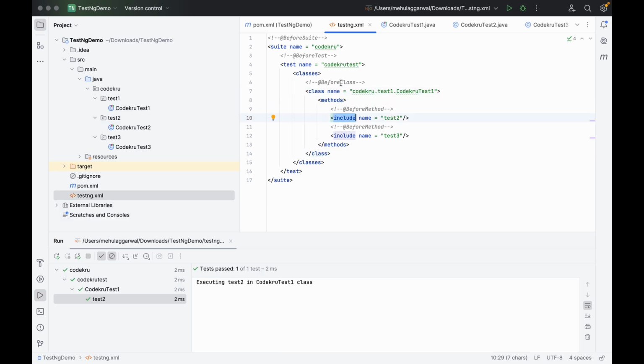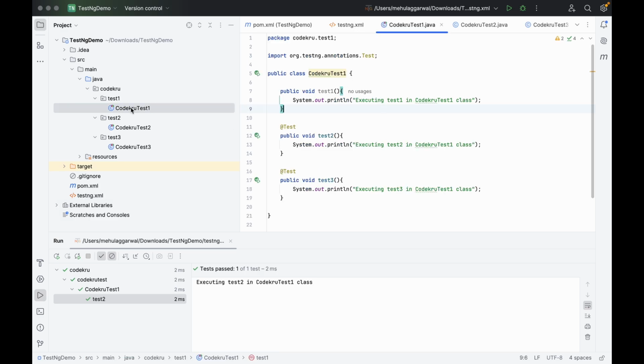Now many of the folks get confused between before test and before method. They kind of use them in a synonymous way, but actually they are different. Before test executes before a test tag, and before method executes before every test method. Okay, so remember that these questions are also asked in an interview sometimes. So let me create some methods. I will annotate them with these annotations, and we'll see whether this execution order holds or not.